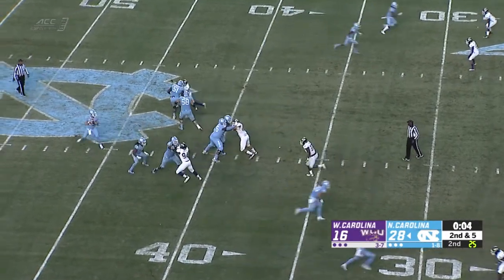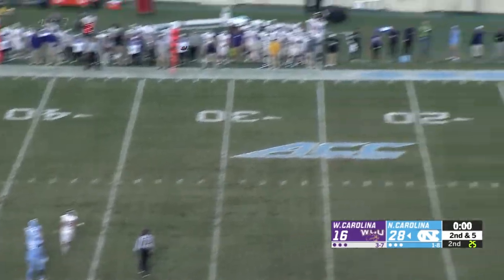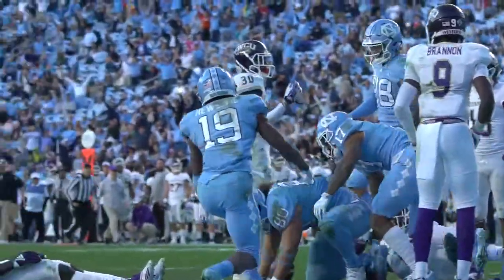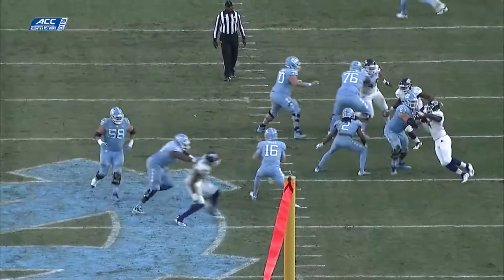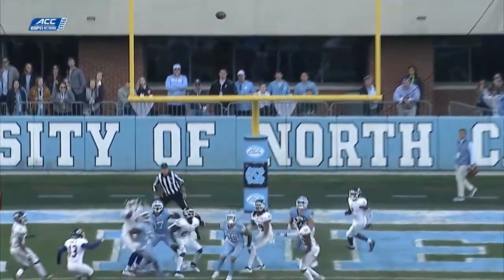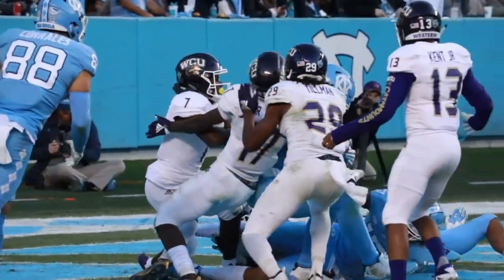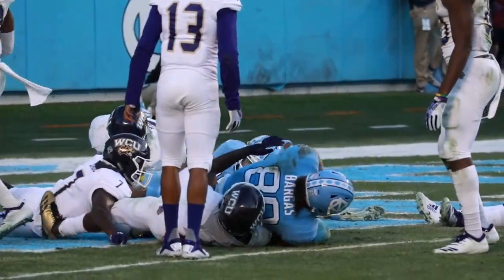You gotta think he's in there to take a deep shot. Miles steps up into the pocket, uncorks one to the end zone — there's a lot of Tar Heels there! It's popped up in the air and caught — touchdown! Jake Bargus completes the Hail Mary from Miles for six. How about that — Manny Miles' first touchdown of his career!